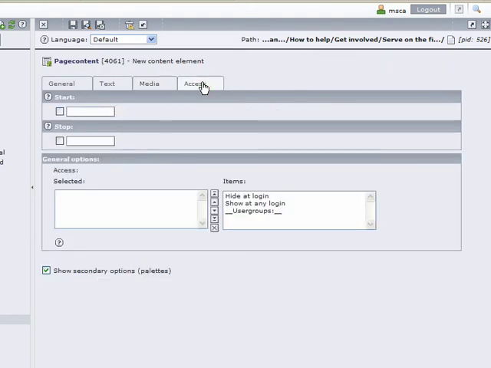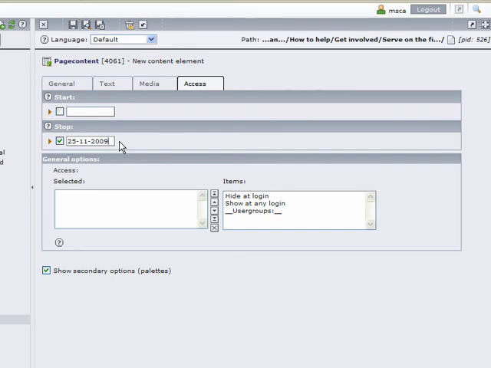On the 4th tab, the access code, we would have the possibility to time this element. If I would like to start this element only in 1 month, I could type in 23rd of November, and if I would like to stop it a few days after that date, I could also type in my start and stop date. I could also have only my stop dates typed in. That serves the purpose to time my content elements.